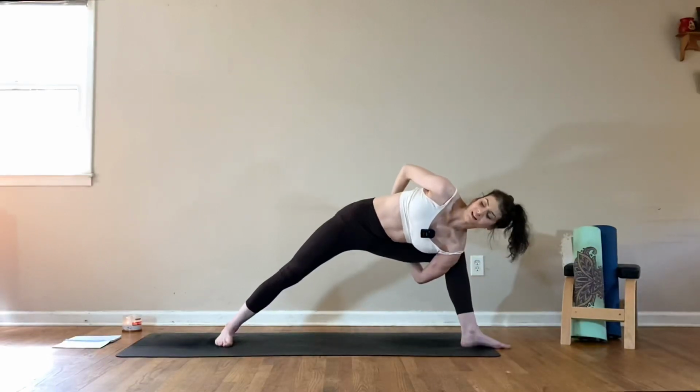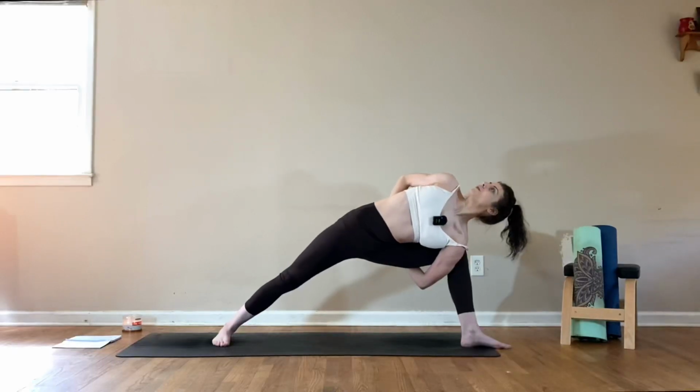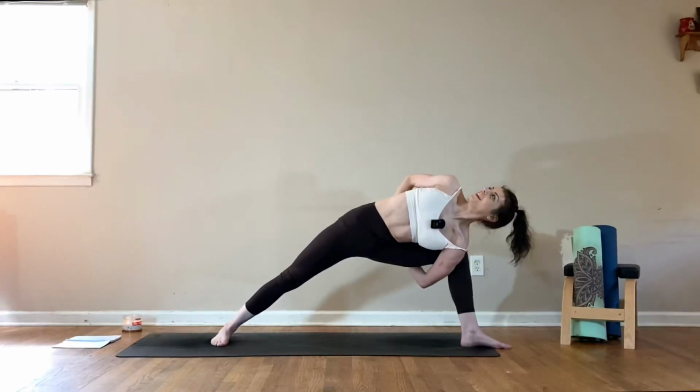Once you have your bind, think about stacking the shoulders, rolling that right shoulder open as you look up towards the sky. So really feeling that strength in the left leg, stretching out the right side body. Take a deep breath in and a deep breath out.